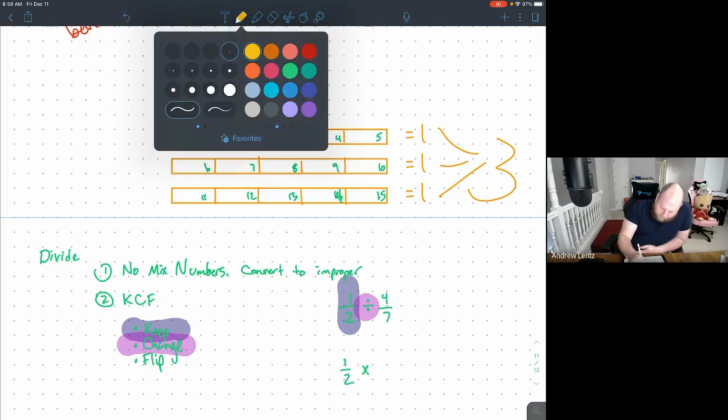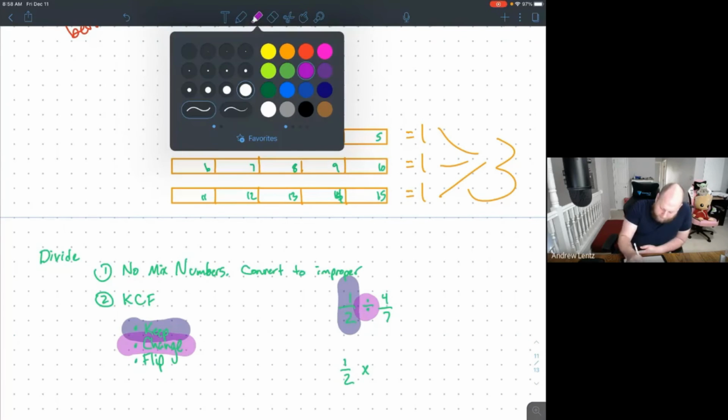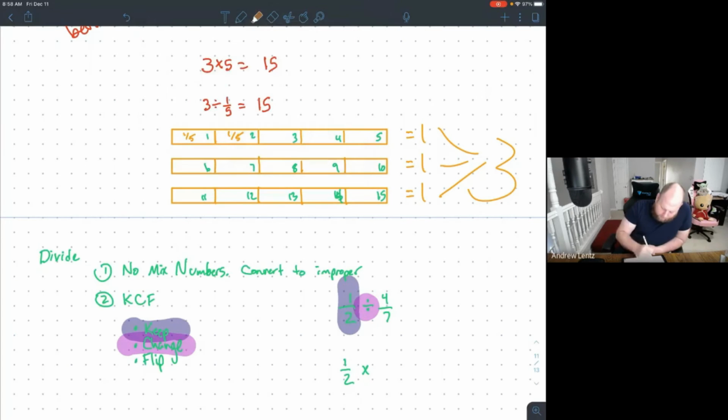Oops. No, I want to go back to that green. You're going to flip. We'll use brown. This fraction using its reciprocal, 7/4. Now that this is your new problem, well, we know how to multiply fractions. We just spent 2 days reviewing multiplying fractions. 7/14, which then you can do 7 and you can do 2 and 7. The 7s cancel out, and your answer is going to be 1/2.